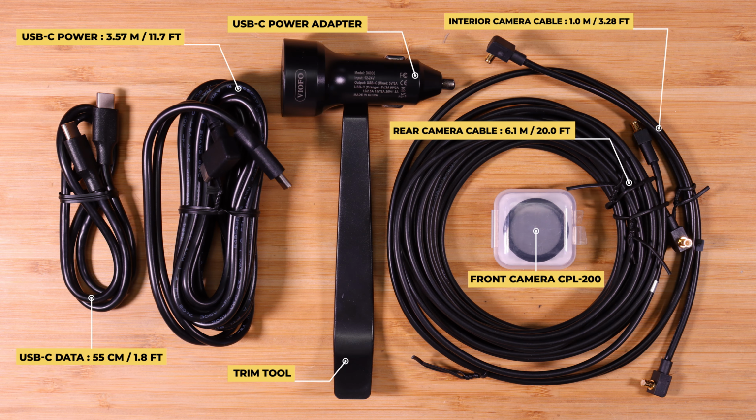On the left side, we have a USB-C to USB-C data cable, which can be used to connect the dash camera to a computer. And the length of the cables are listed on the screen. To the right of that, we have the USB-C to USB-C power cable, which is to be used with the USB-C power adapter listed on the top center there.